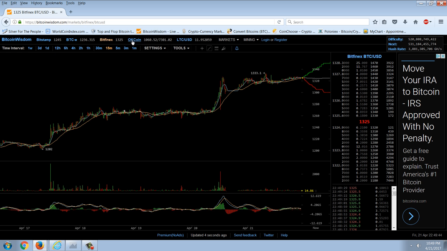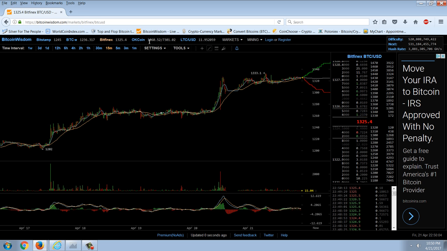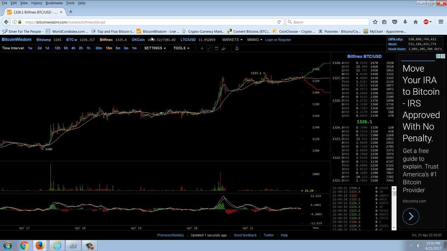I do know the answer for why OKCoin is all the way down here at 1,060, which is now almost $300 below where Bitfinex is trading. And we know the reason there is you simply can't, it's impossible to arbitrage the OKCoin market because the Chinese government won't let you remove any Bitcoins from their exchange. So they tipped their hand, their all-out suppression of Bitcoin. Of course, it's going to fail. All it's going to do is just make China irrelevant to cryptocurrency markets, which they deserve to be irrelevant if they're not going to allow them to trade freely.